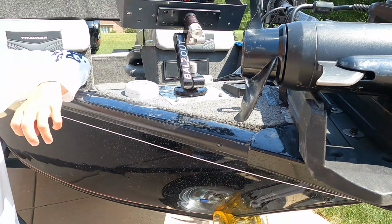This is a ball mount. We got this at Bedford Sales. They've got a lot of stuff for boats, I'd recommend checking them out. This is just the standard Lowrance mount that comes in the box.